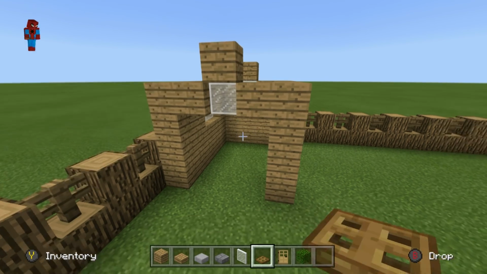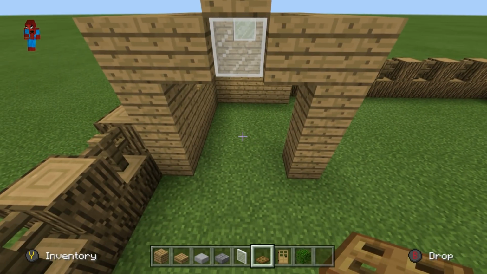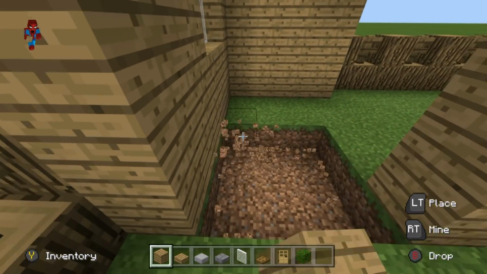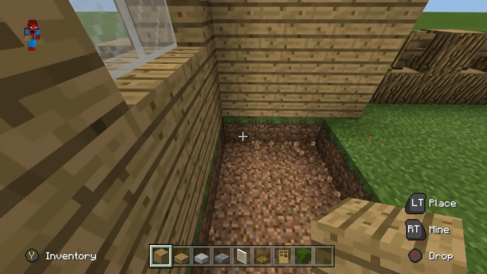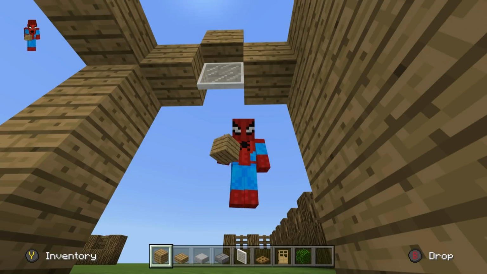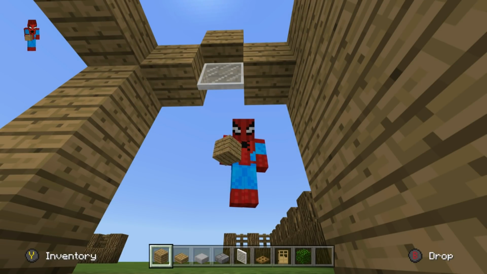When it comes to the front of the house, it'd be easier for us to actually dig out the floor on the inside a little bit first. So I'm actually going to dig out all of the grass that we have here, and I'm going to place oak planks inside. I'm saving us some trouble when we place the door.